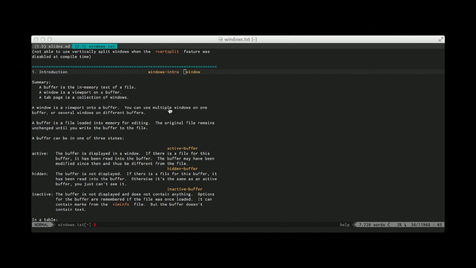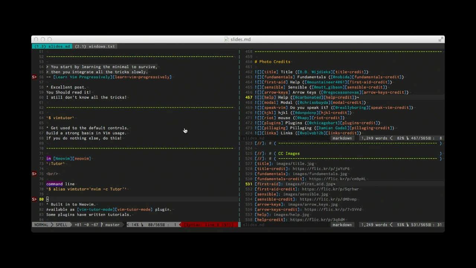So here's what it looks like. This is one tab looking at one buffer, and this is actually the help window for window. So there's just one buffer and one tab. And then this is actually the source for this presentation. This is another tab with one buffer split into 3 windows. So I just have the same file split vertically and then horizontally, so I have a nice way of editing everything.